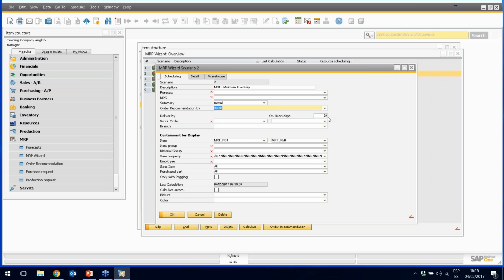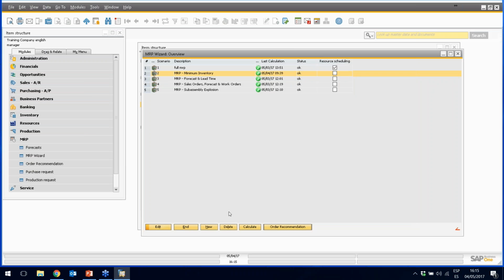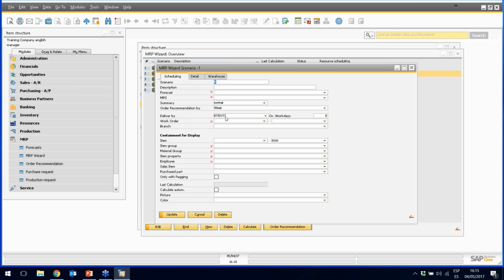In our scenario, it's going to be 60 days, but you can set any date you want. You can have it by work days, or you can also have it by delivery by. I mean, you can have a deadline.